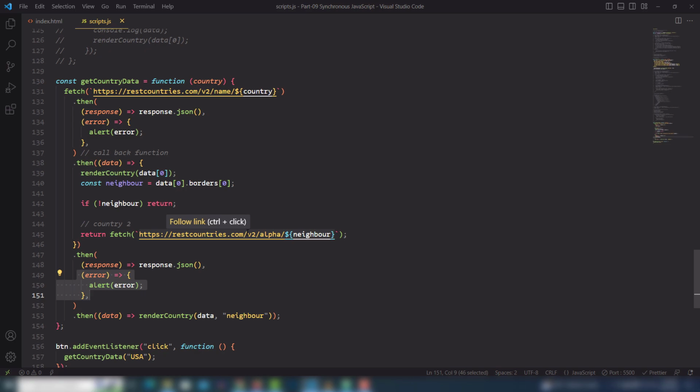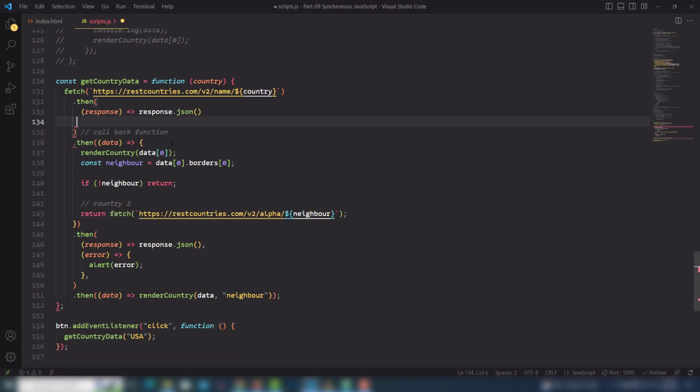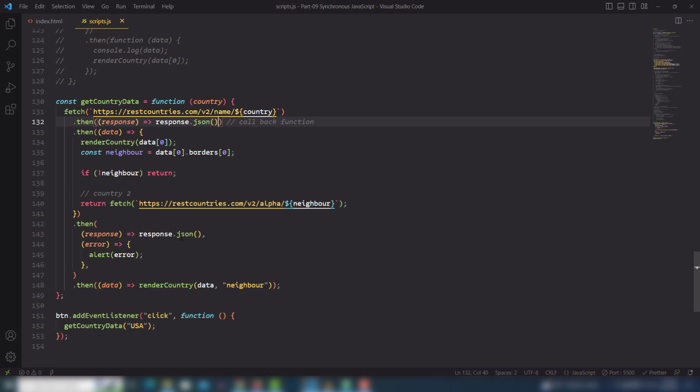But do you want to display only one line of code to handle all of the errors which appear inside our complete code? Let's say this is my first one, then this is my second one, then third and fourth. I want to use only one method that handles all of the errors inside my complete code. So how can you do that? Let's look at that. I'm going to remove this one and also remove this line. I will use the same thing that I had earlier, like this one.